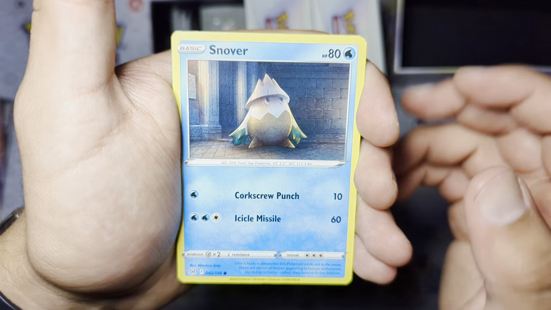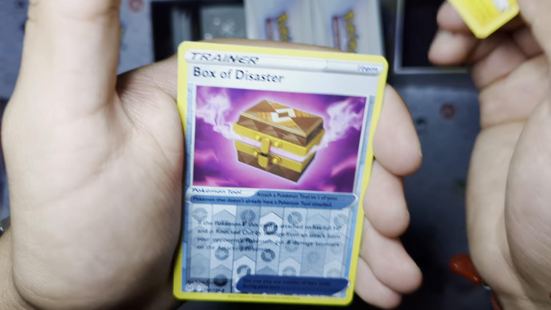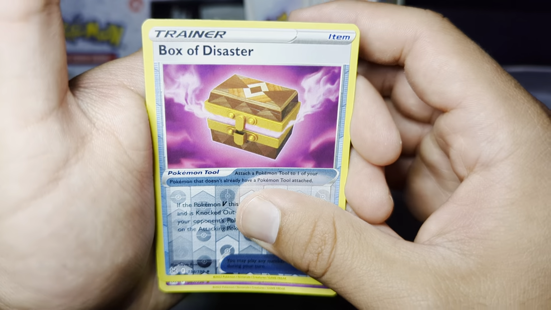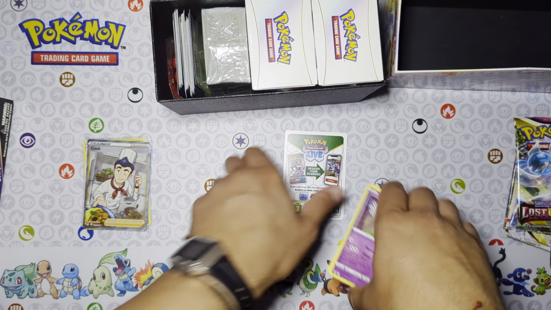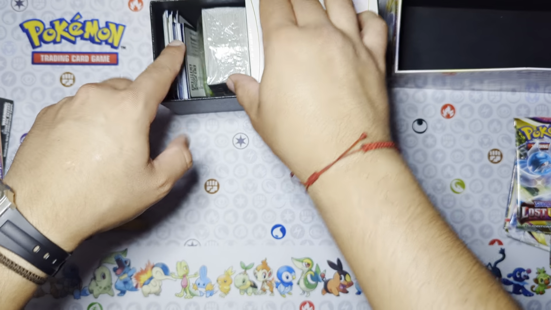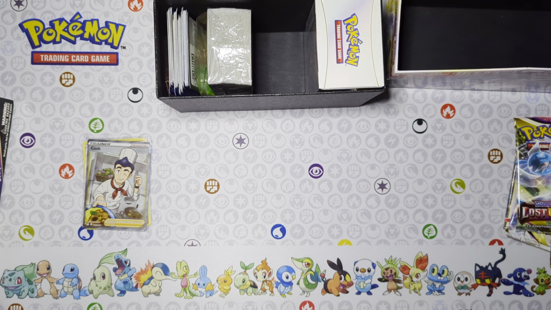Hisuian Zoroark, cool. Snover, Lonely Snover. We got the Clay Machop, pretty cool. Got Pikachu with some fruits and stuff. Box of Disaster, and Mr. Mime at the end. Non-holo. That's cool. It's fine. I'm okay with that. We've gotten two hits already. Not bad, not bad. We'll go on to the next boxes and hope for some luck of sorts.